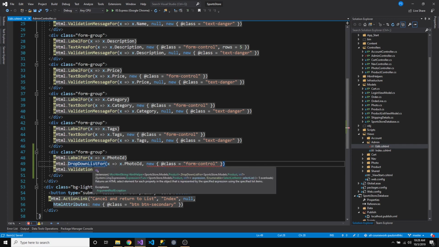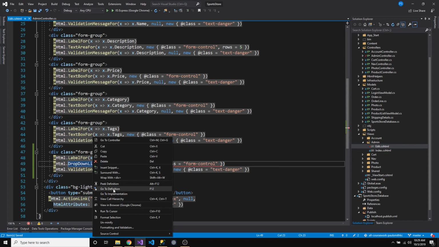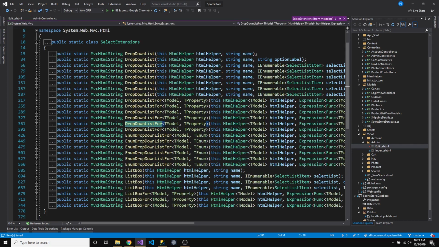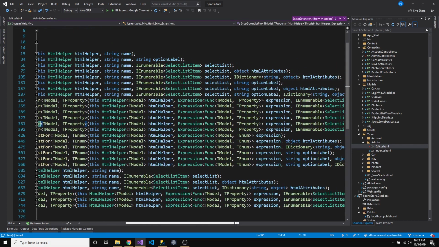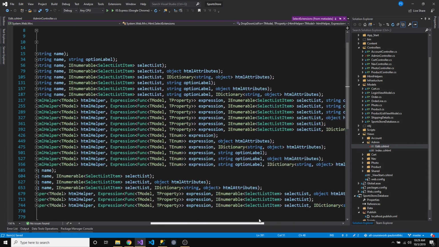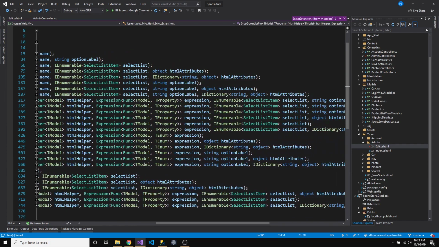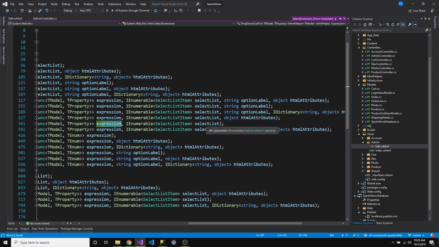Now, one thing we'll see, there's a red underline on that second parameter because the parameter list for DropDownListFor is different. So if I go DropDownListFor, what do I need to pass it? Well, I need to pass it the expression, which is that field, and it wants the select list, and then it wants the HTML drop-down attributes.